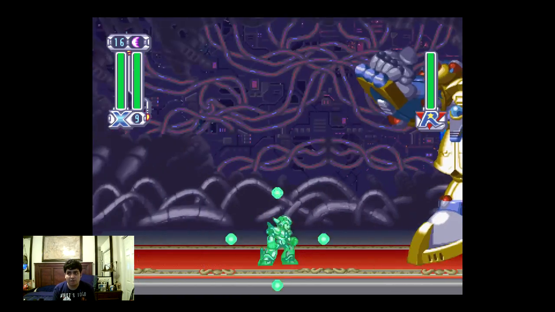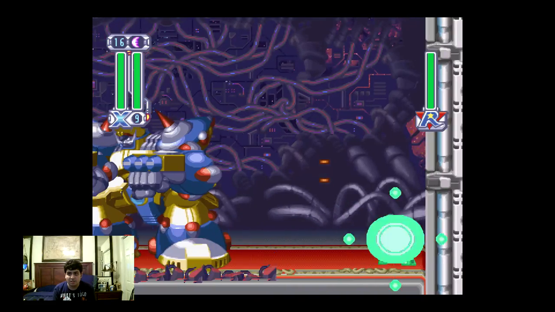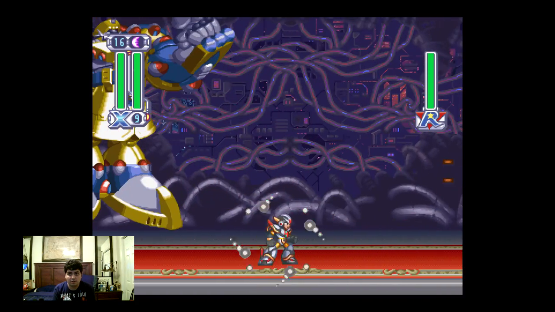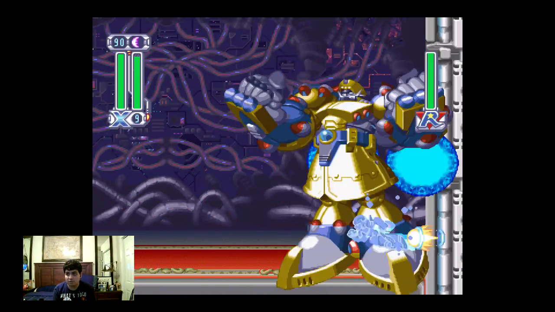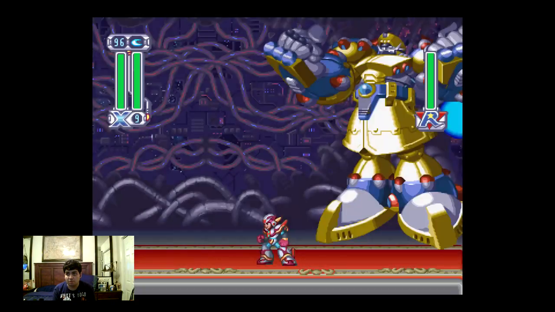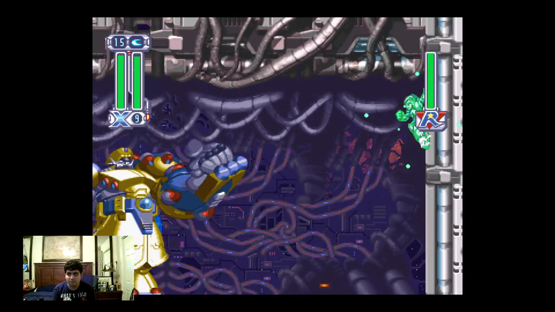Then he says his fate is sealed, but X leaves him no choice. Okay, he flies around. Then when he goes on the ground, four blue flames come out. Let's see if he can handle this one. Nope. Maybe Ground Hunter? Come on. Why does this boss have to be so annoying?